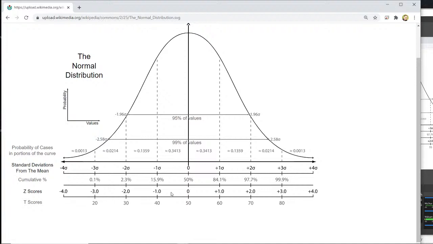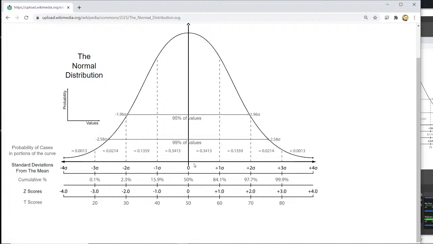What we're looking at here is a normal distribution, a distribution that describes a random variable that obeys the normal distribution. So what that means is, let's say you were picking numbers at random according to this distribution.